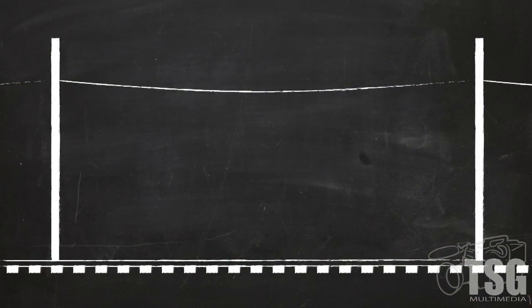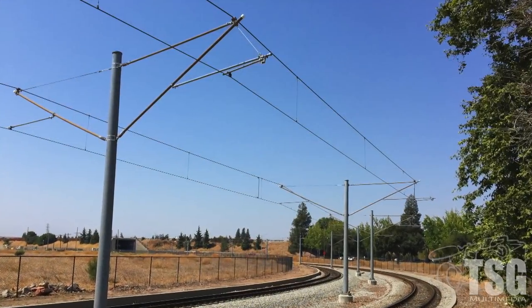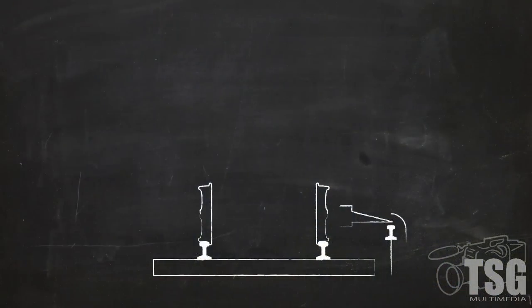There are two kinds of overhead wires. One is a simple wire suspended between poles, and the other is called catenary, which has a contact wire suspended from a second wire. The reason for that is it helps keep the contact wire flat and is better for high-speed operation. Trains that use a third rail system usually have pickup shoes on the trucks mounted near the wheels on both sides. Usually the third rail is only on one side at a time, but this allows the locomotive to operate if it's turned around. Sometimes the third rail is not continuous and may stop on one side and appear on the other side of the track.